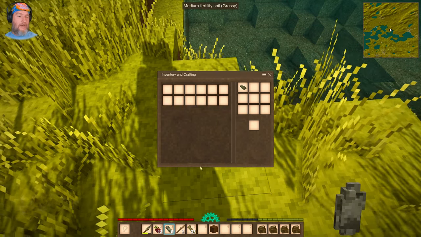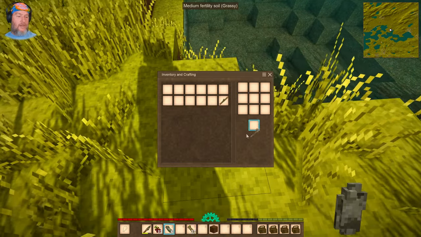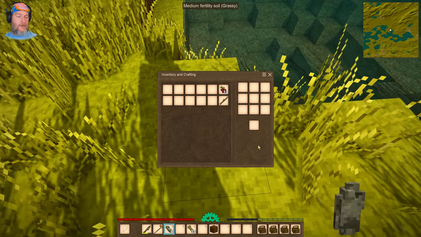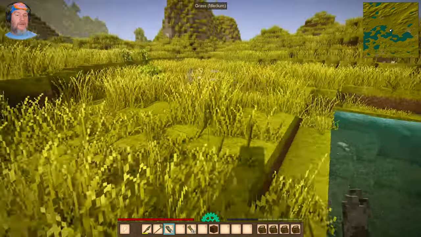I'm going to put it there and take my sticks and right click and put that there. And now I have an axe right there. We'll put the axe right there, and I'm going to put that in there. All right, so now we have a knife and an axe, and I think that's pretty good for right now.